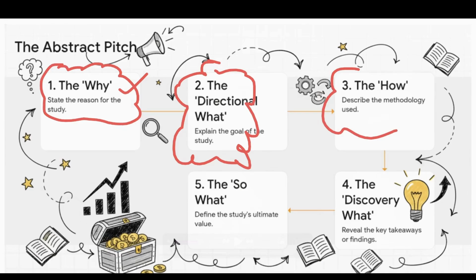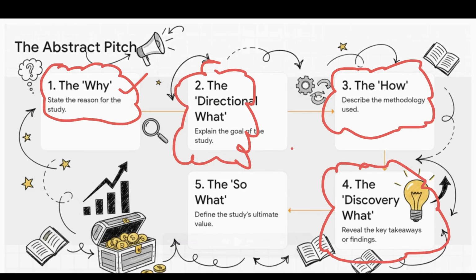Now, how are we planning to do that? What is the methodology, the ways we as researchers are going to adopt? Then, what are the findings? Because remember, in the abstract, we have already found out and finished the research. So we have to mention what the key takeaways are, what the findings of our research are, and so what: how it is going to create an impact, what kind of community, society, or global problem it is addressing, and how it is going to help the policymakers and important stakeholders.